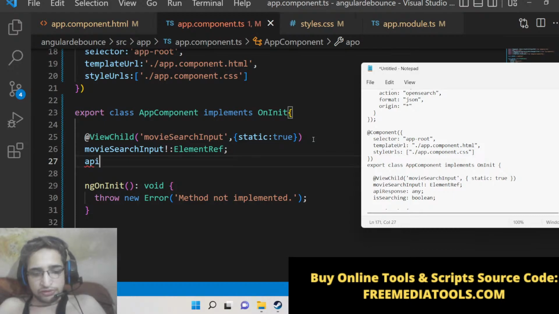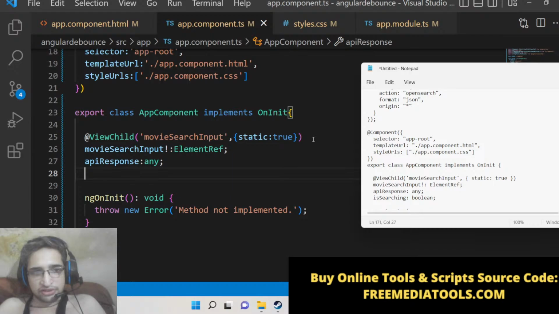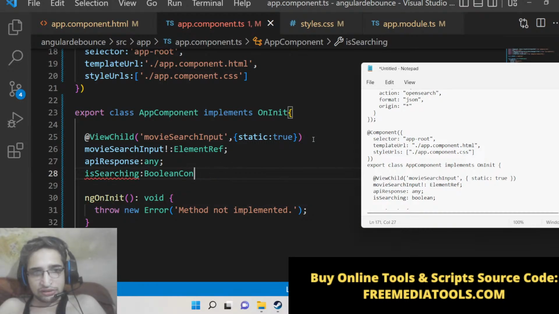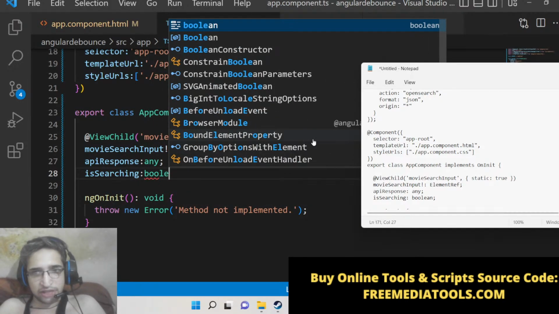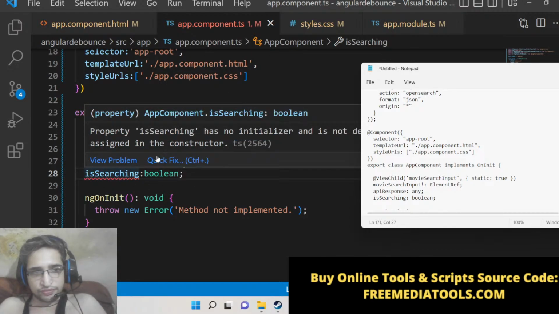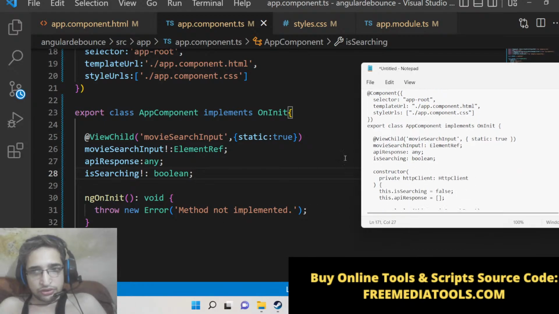apiResponse, we will call a new variable apiResponse of type any. This will hold the JSON response coming from the API. And isSearching is a Boolean variable. Basically, it will track whether the user has made a request or not. So it's a Boolean variable.